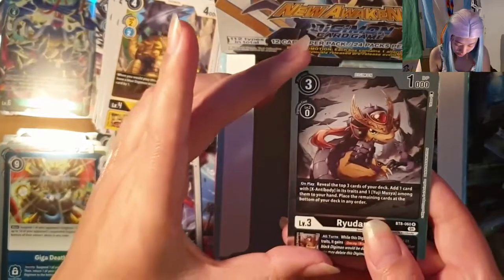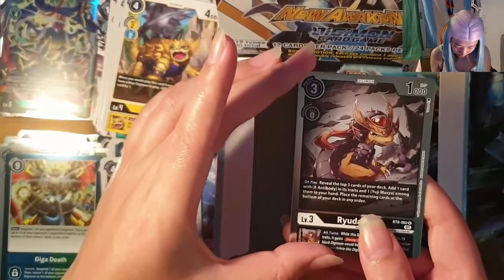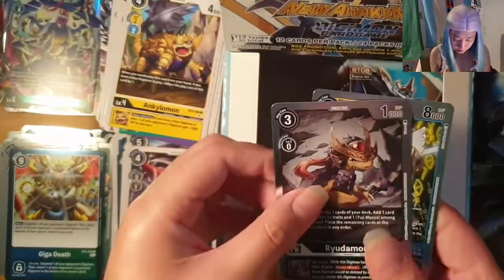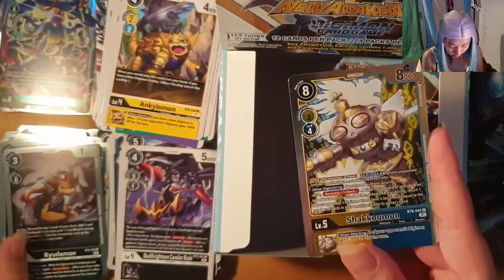When played, reveal the top 3 cards of the deck, add 1 card with X Antibody in its traits and 1 UG Musha among them to your hand. Place the remaining cards at the bottom of the deck in any order. While this Digimon has X Antibody in its traits, it gains Decoy. Not bad. In general, I appreciate more X Antibody support.